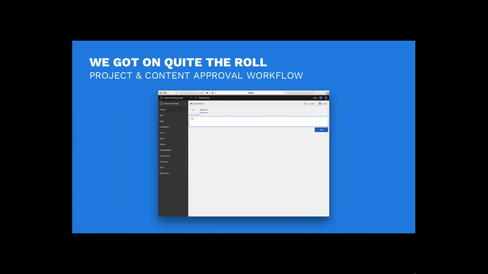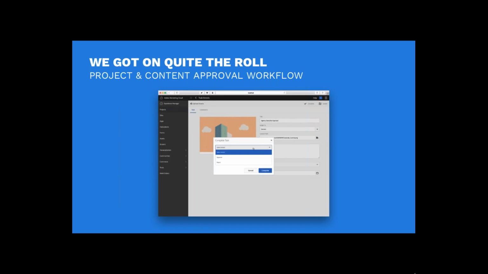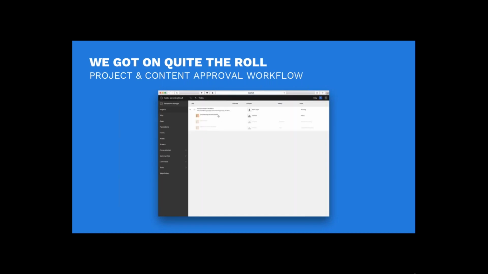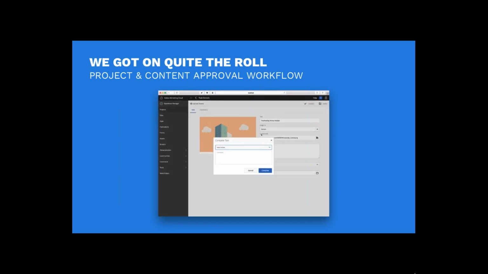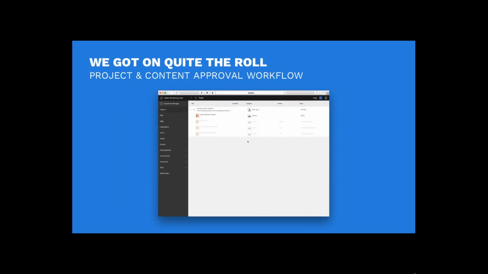So from an auditing perspective, any comments that are saved here, any uploads are all tied back to the original request. This is helpful if, later on, Wonderful wants to track time associated with these tasks or integrate with a third-party system, one of the existing third-party systems that they already use to track time. But a lot of the functionality you're seeing here is built exclusively within the AEM projects area.